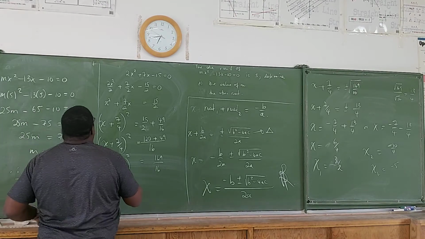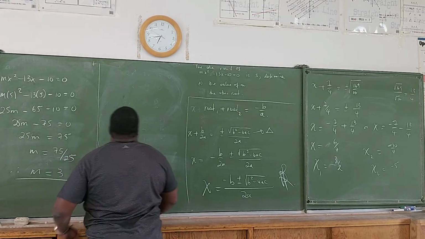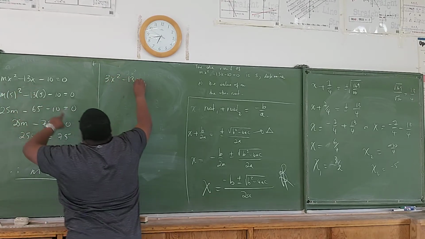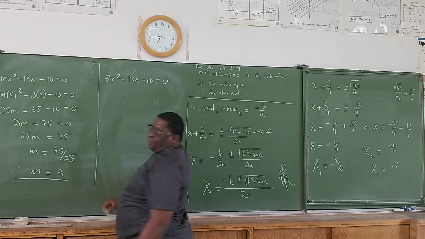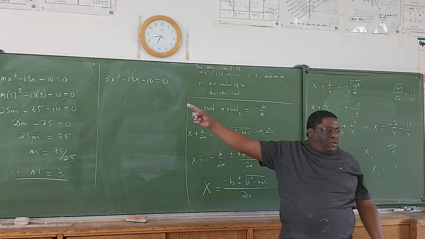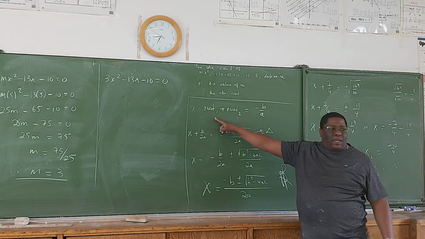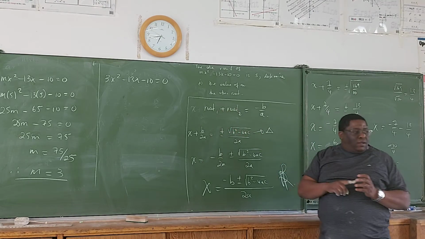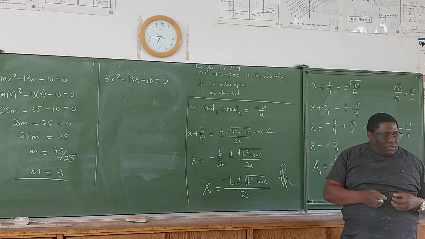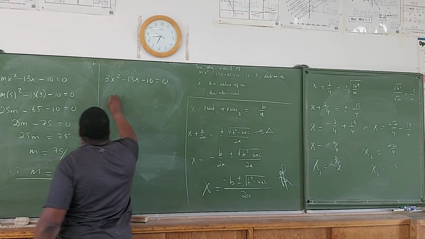Now, they want us, for the second part, to find the other root. So now that we know what the value of m is, our equation is now 3x squared minus 13x minus 10 is equal to 0. You understand that? But you don't have to go and factorize or use the quadratic equation to solve that, to find the other root. Because I just gave you a scenario here where I said, if you take the root of one and the root of the other, and you find the sum of the roots of a quadratic equation, they should give you the value of minus b over a. Let's try to find out what is our minus b over a here.